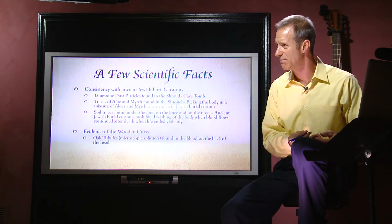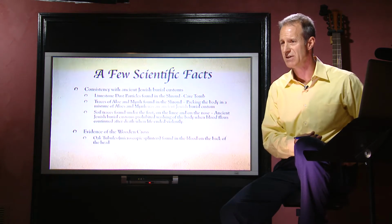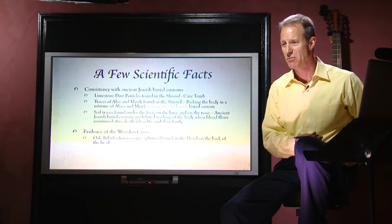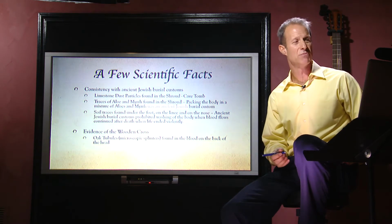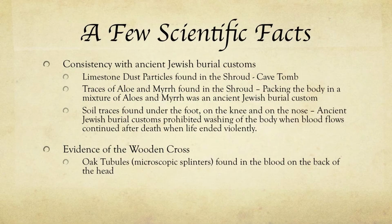this came from. Because a lot of you may know that a lot of people believe this is a medieval forgery out of Europe, somewhere out of Europe. Well, this medieval forger was very smart if he did that. So just keep that in mind as we talk about some of these scientific facts. There's limestone dust particles found in the Shroud that are from Israel, from that area.